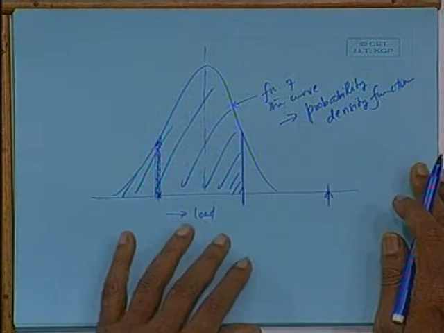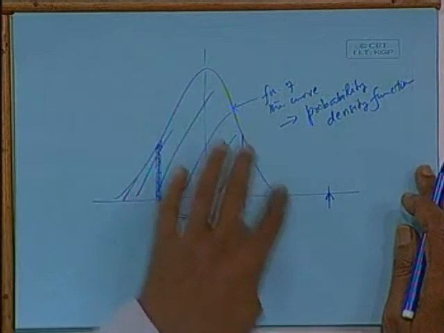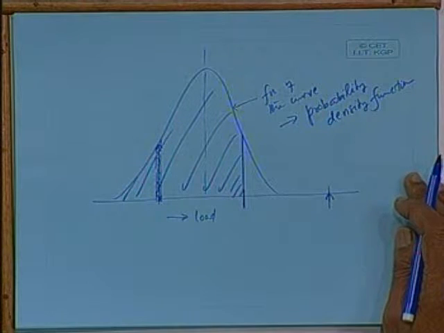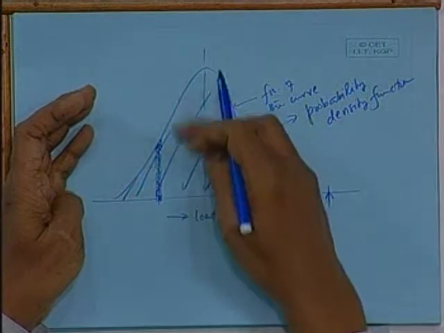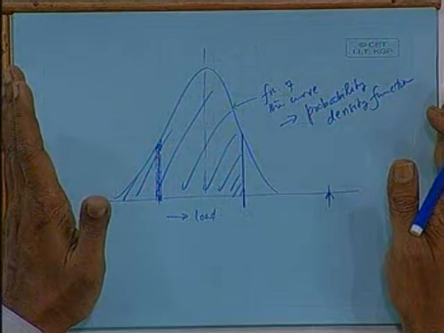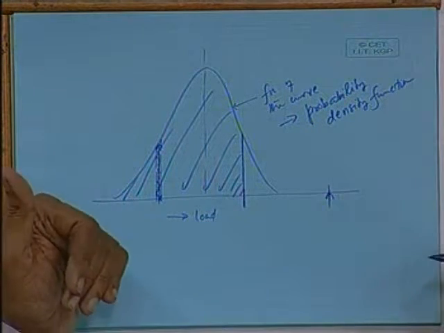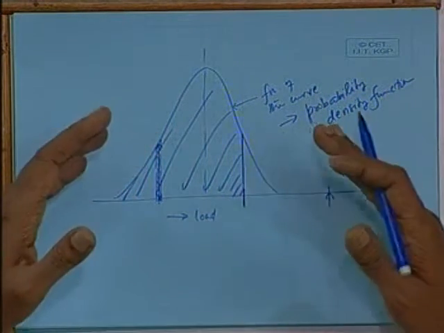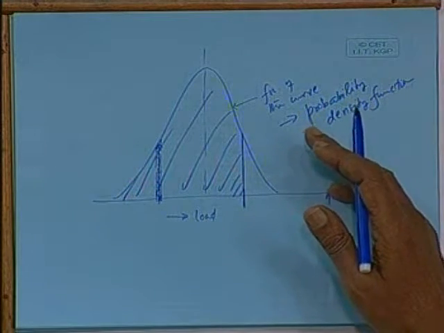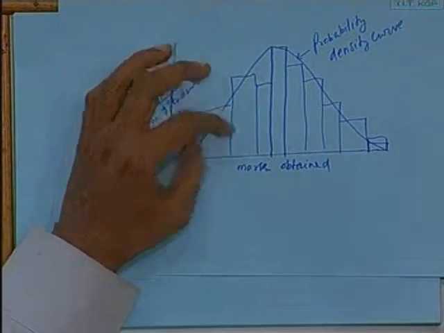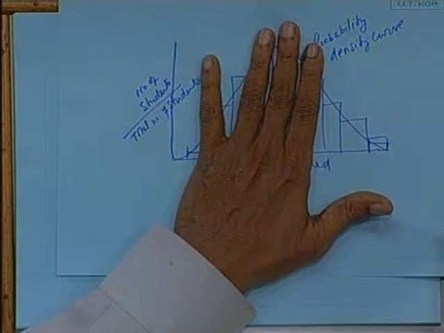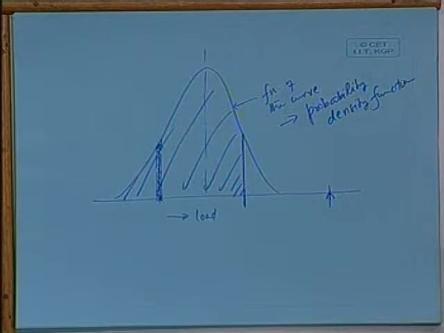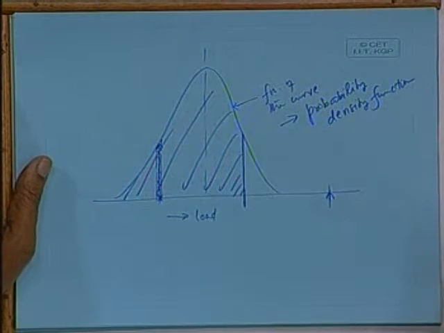Now, if I want to know the variance of this function, then I have to square the values at various places and add them. From the histogram it is easier to explain: each value squared, multiplied with the number of samples, added up and divided by the total number of samples will give the mean square value of this. If I take the square root of this mean square value, that is called the standard deviation.